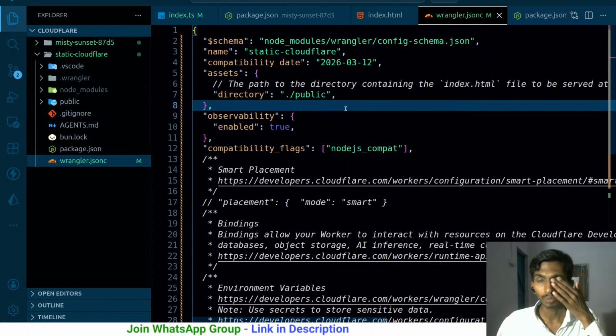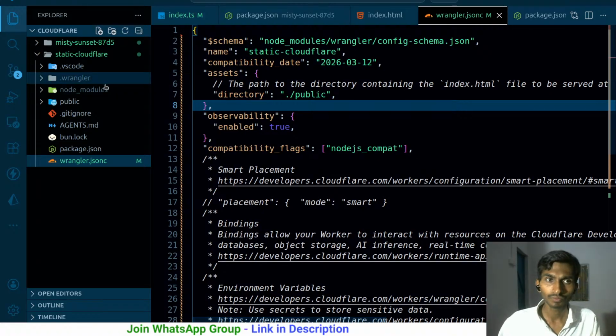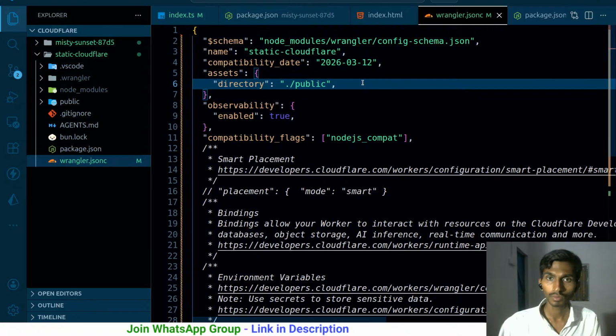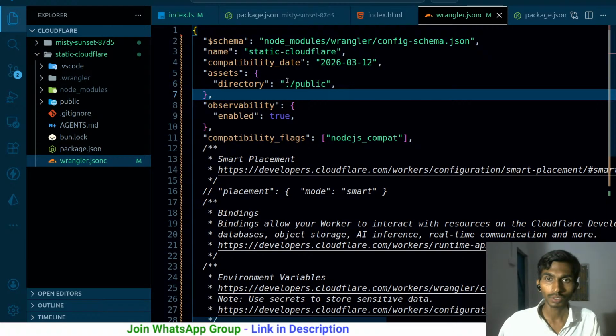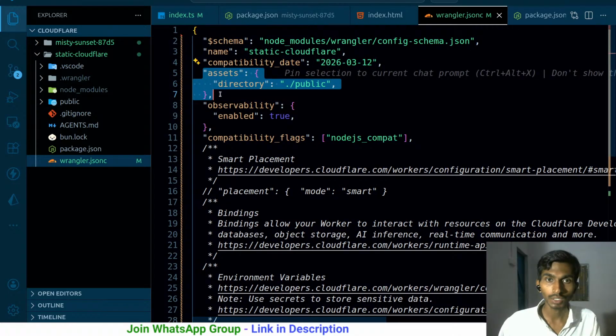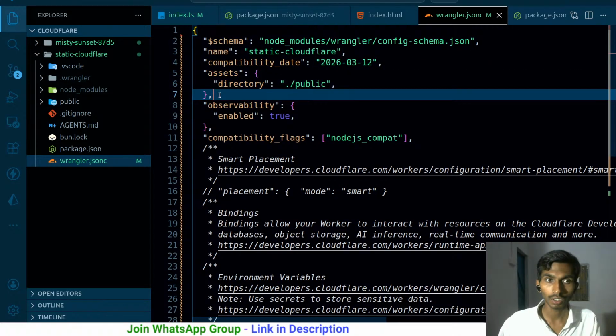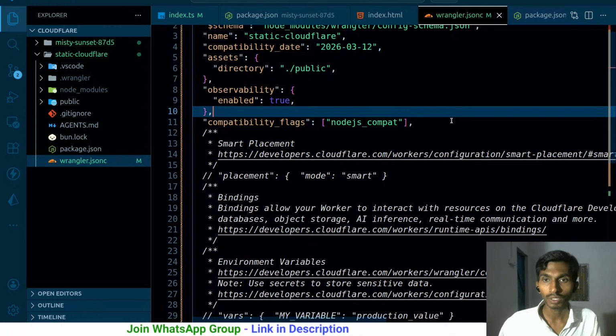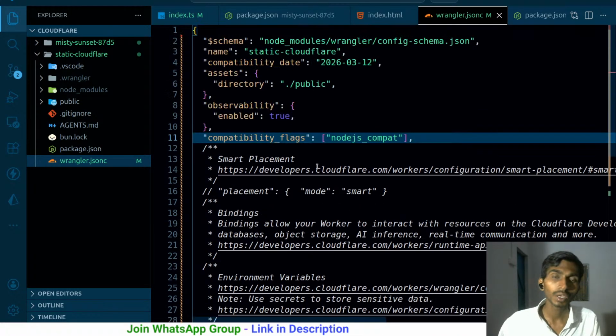The directory is going to be public. That simply means if I have other files inside public, they are going to be served directly. So ultimately anything inside public will be directly served, and that is assets. That simply means public is static here. Observability enabled, compatibility flags nodejs_compat, and this much is done.